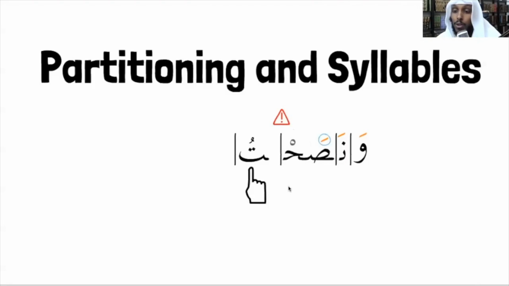And the reason why this is so important is that a lot of people, this is how they read. They say wa, na, sa, sah. What's wrong with that? Tell me, just write it in the Zoom chat. What's wrong with saying wa, na, sa, sah, tu? Wa, na, sa, and then go back. Sah, join it, and tu. We know it's wrong to say wa, na, sa, tu. We can't do that. That's why a lot of people say wa, na, sa, sah, tu. What's wrong with that?